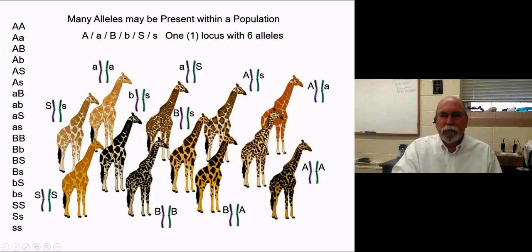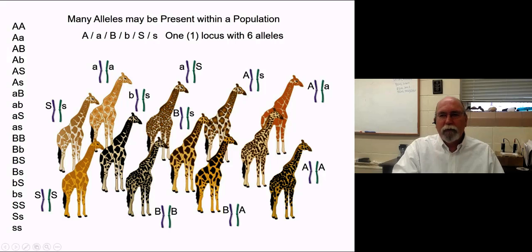This is a little example from giraffes, a real world example. We have this big A, we just call it little a, big B, little b, and S alleles. And that's all at one locus, now with 6 alleles, and whatever combination of those you get gives you a different coloration or striping pattern in giraffes. Okay, so 2 little a alleles gives you this lighter colored one with big stripes. If you have 2 big B alleles, black alleles, you end up with the black classic coloration that you see over here.